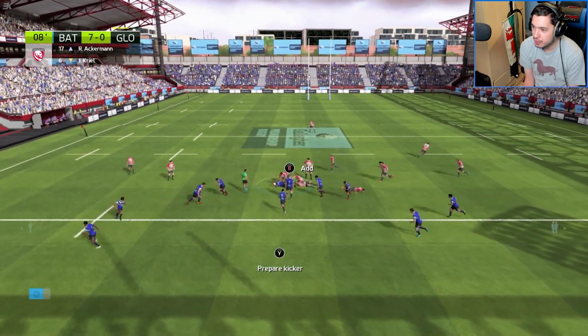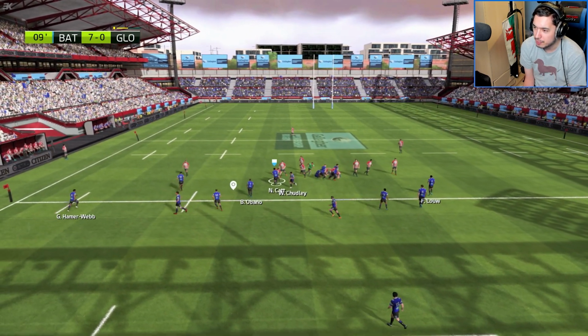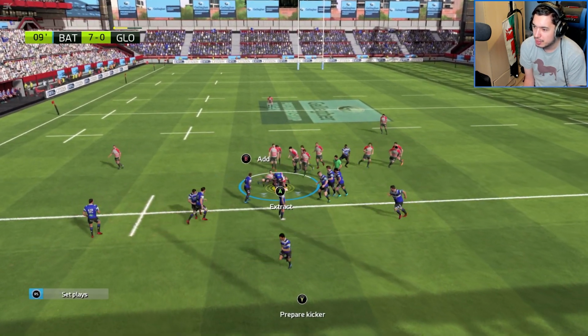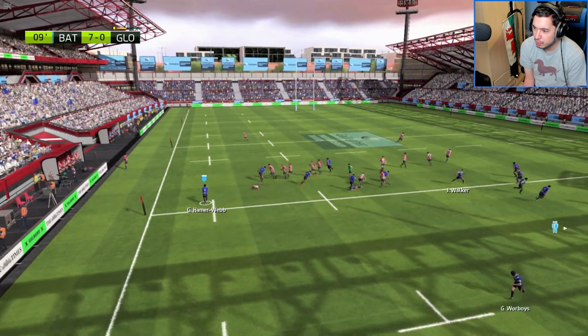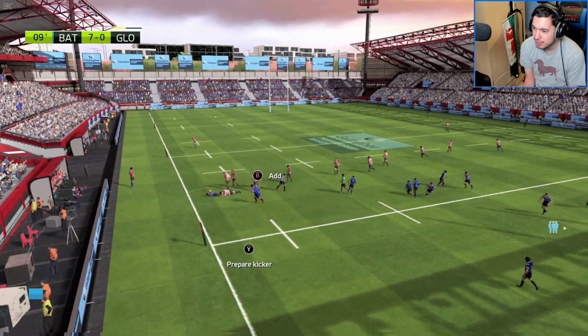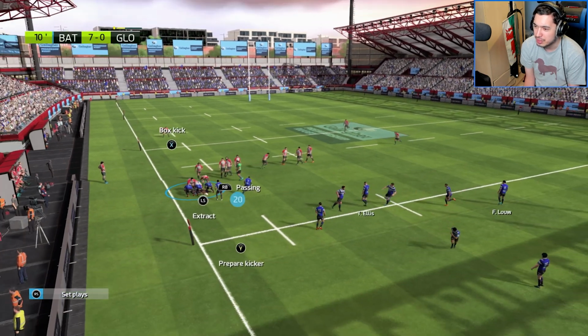Great handoff off a ruck's try. The ruck is formed. The ball is still in the middle that can be used often by Bath. They pile into the ruck. No energy. The ball is still theirs. Good offload, Roberts. Oh, he's through the man. It's a ruck. He never offloaded it. I do that with Roberts all the time where he's actually past someone. It just shocks me. The attacking team keeps the ball.